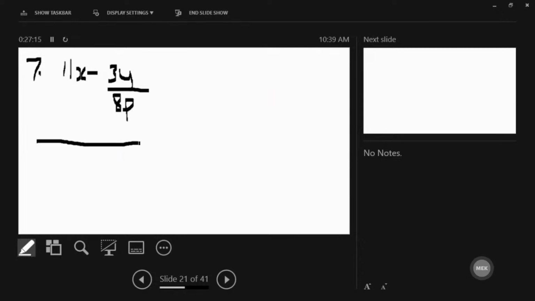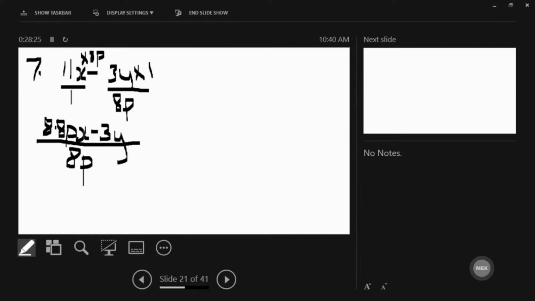So we know when we have our fraction like this, the best thing to do is to balance things out by putting the one that doesn't have any denominator over 1. We haven't changed the number in any way, because to divide by 1 would give you the same number. So we haven't changed the value of the term. We're just balancing it out so that it now has a denominator. And the LCM of 1 and 8p would be 8p. 1 goes into 8p 8p times. So 11x times 8p would give 88px. 8p into itself goes once. And negative 3y times 1 is negative 3y.